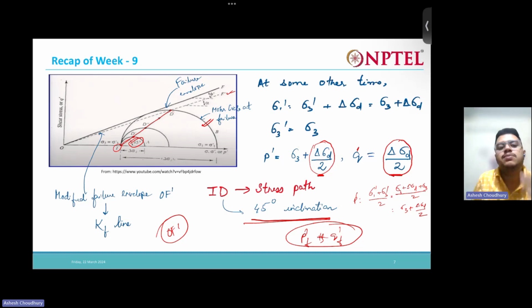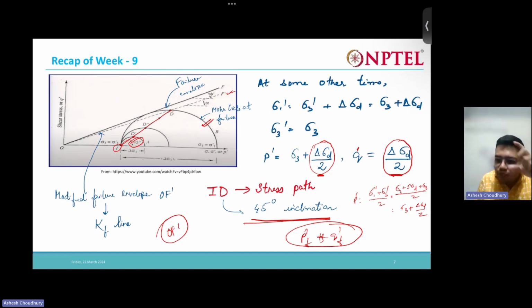And above that modified failure envelope is the failure envelope, which is a tangent to the failure Mohr circle. If we derive a relation between this failure envelope and the modified failure envelope, we can easily construct the modified failure envelope by plotting p prime final and q prime final, and from the alpha value we can get the phi prime value, that is the friction angle value. Correct. These are the two things: modified failure envelope and failure envelope. And the third thing is the stress path.